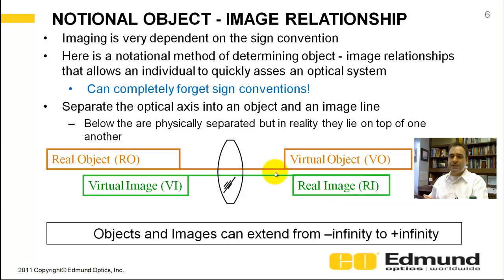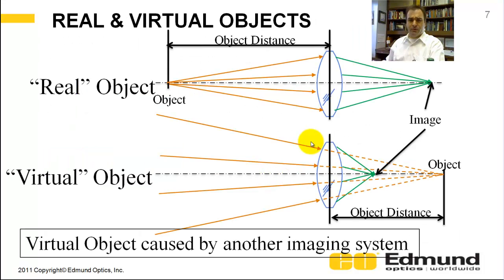So we're going to separate. These axes lie on top of each other in reality, but we're going to separate them to understand what a lens is doing. What do I mean by a real and virtual object? Well, a real object is one that's out in front of your lens. It's real. This is coming from another optical system. You could put a piece of paper here and visually see this object, this point source. Whereas a virtual object, you're focusing inside the lens. We take these rays. They're converging to a point. We put dashes to show they're on the other side of the lens, and they come here. And that's different. This object is different than what your image is.